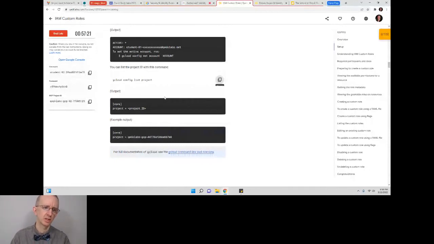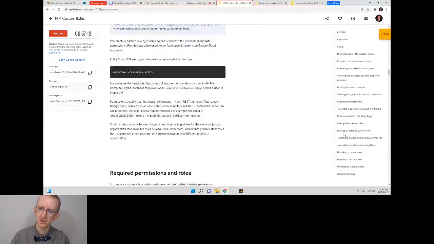Okay, so the permissions, we saw them in the preview when I scrolled down earlier. It said the service name dot, the resource name dot, and then a verb like list or view or stop or edit, publish, different kinds of things.